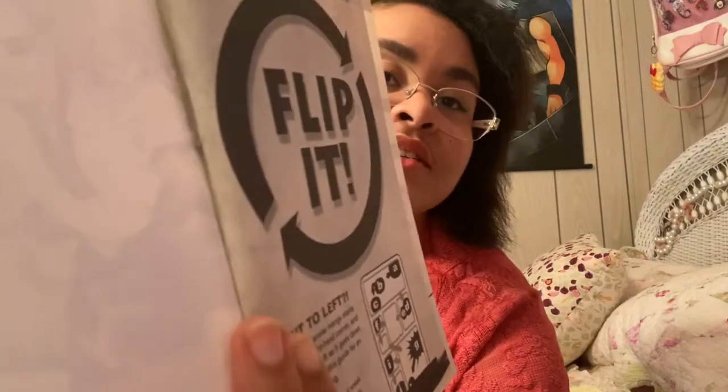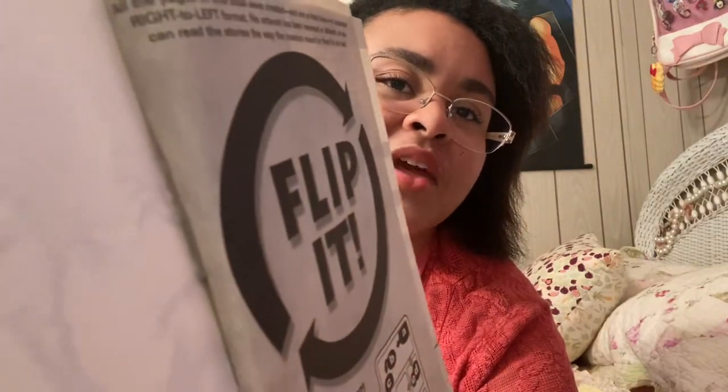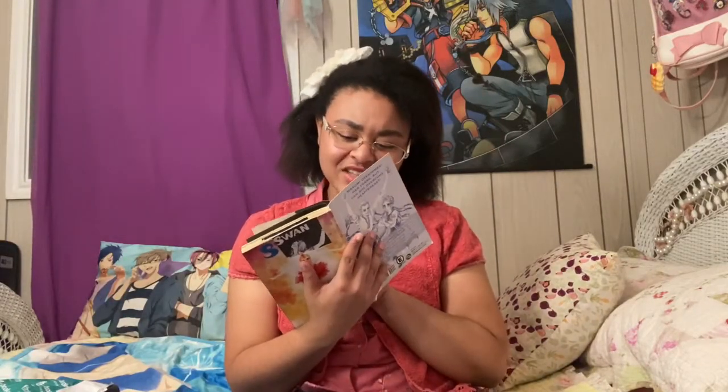Now this could have been manufacturing. I'm not sure if you can see it, but this could have been the manufacturer when they printed the book. But I don't think it is, because it's just a glob of glue. It looks like hot glue. It's in my book. Like, what? Anyway, that's all I really had to say. The rest of the book looks fine.